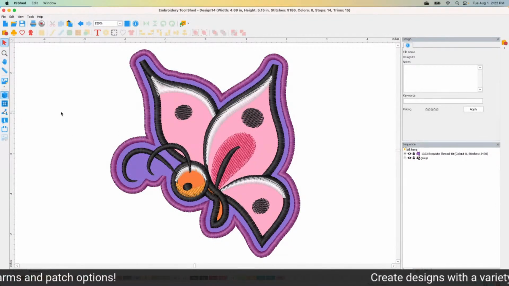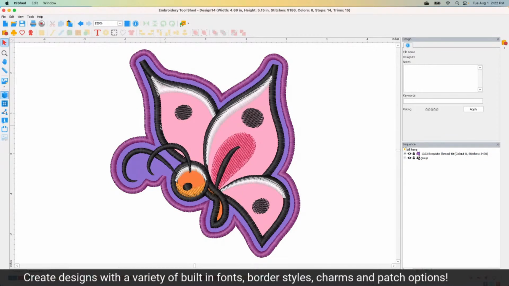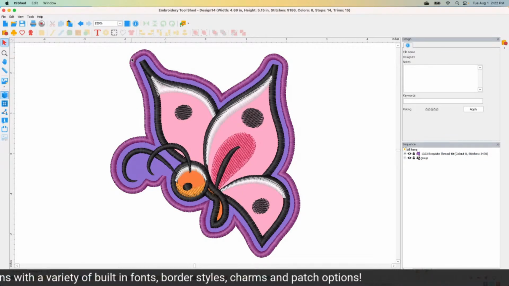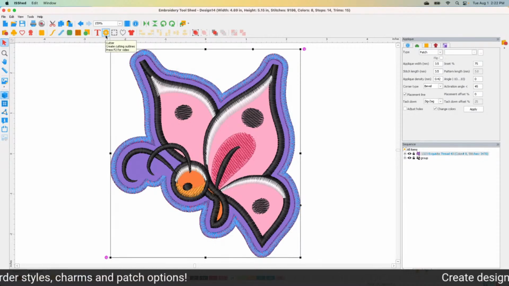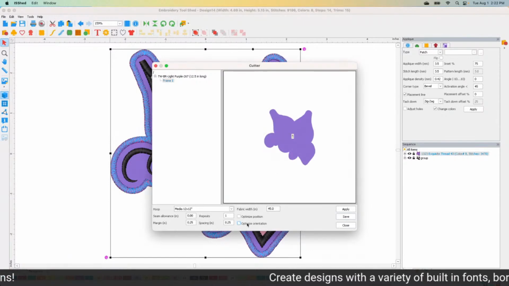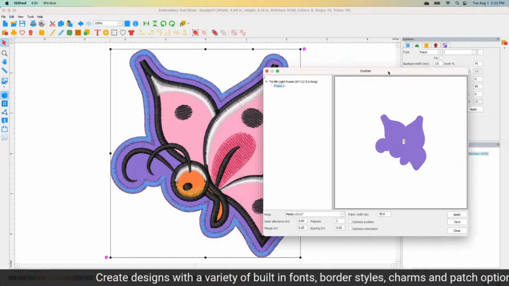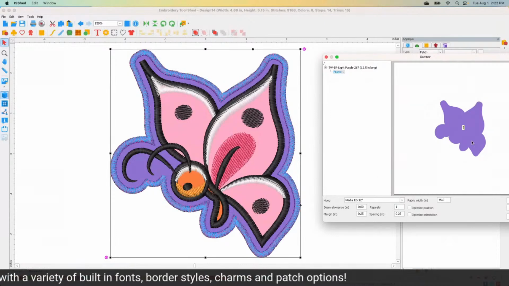it happens all automatically. Okay, so now that we've done that, let's talk about if you do want to pre-cut this patch shape or your applique fabric, you're simply going to select the area that you want to pre-cut, click your cutter tool, and notice here, let me optimize the orientation or uncheck that. And you can see if I slide this over, that's the same shape as the patch outline for our butterfly.